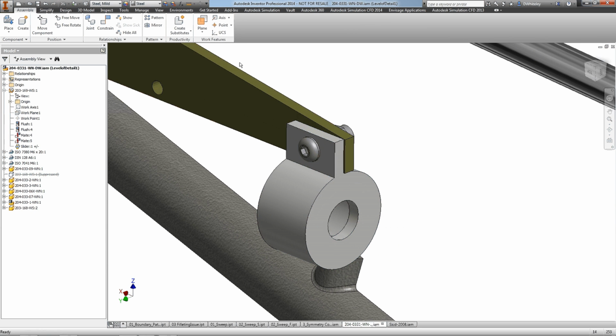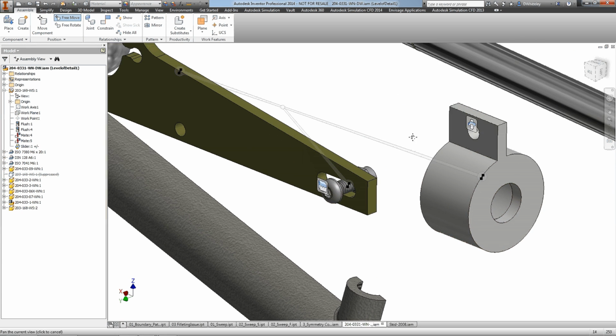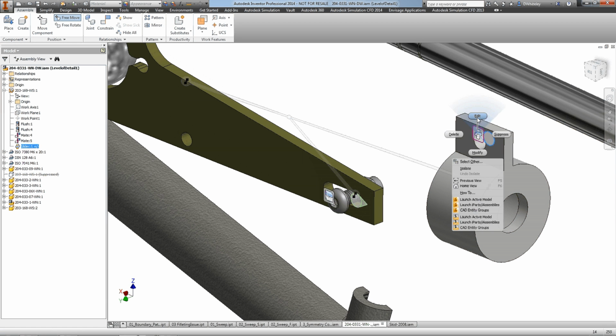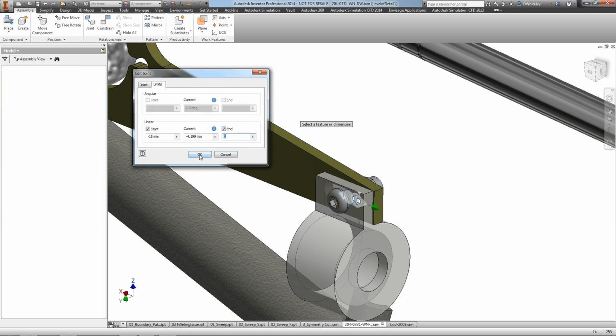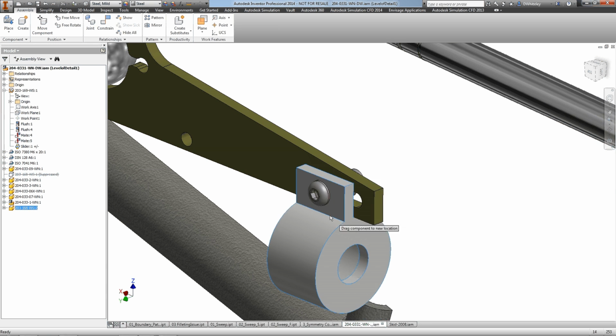So to do that, if I use the free move command and move the component out of the way, you'll see that what it's actually showing, it's showing in rubber bands here if you like, the relationships between all the parts. But also you'll see this glyph here showing the slider constraint, which I can now right click and edit, and then we can adjust the limits and put an end constraint on as well. Click on OK, that reassembles, and now we've got the constraint working correctly.